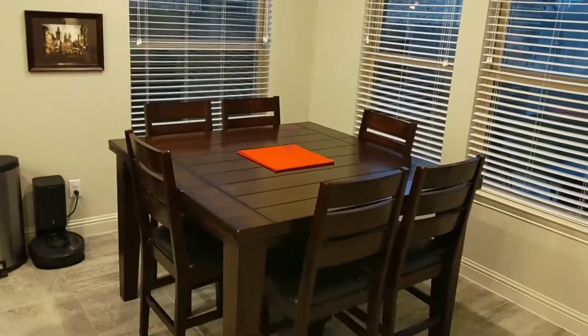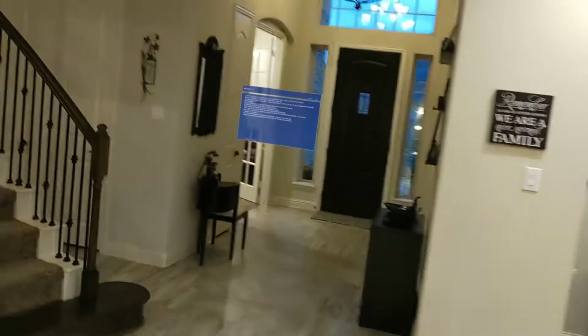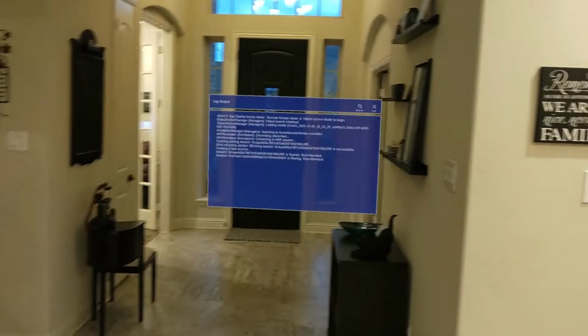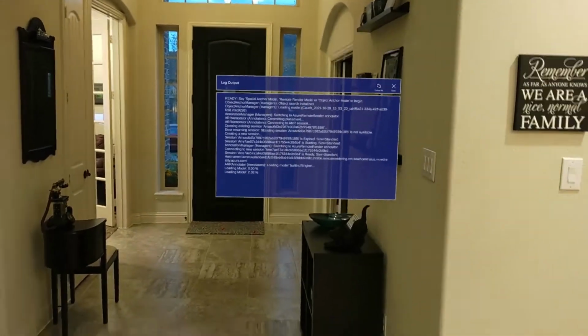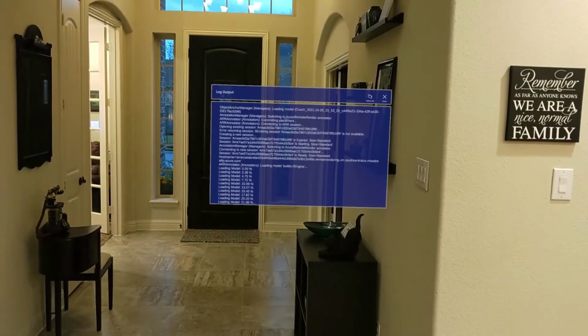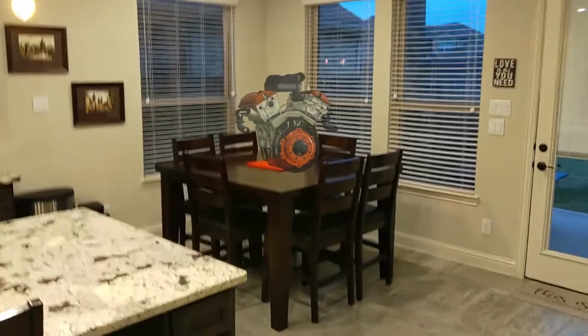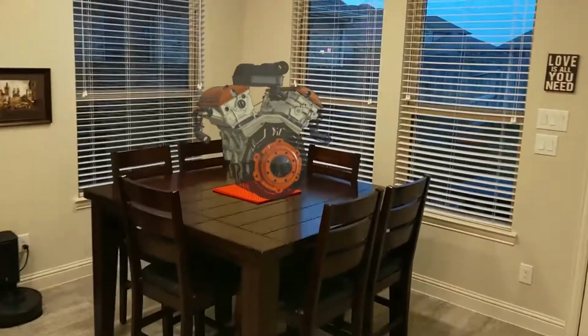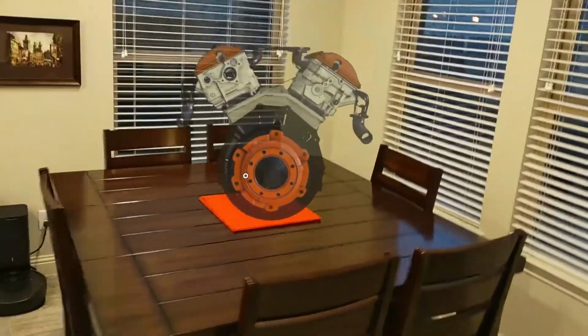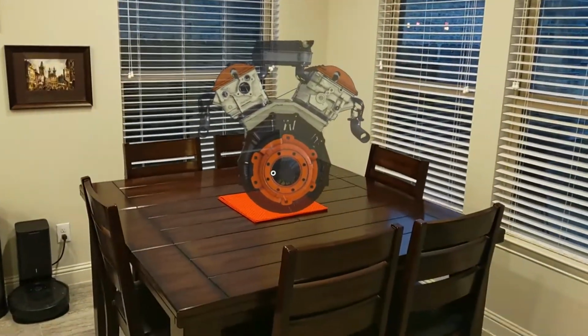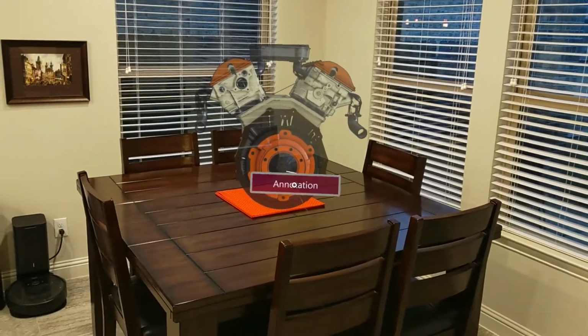Now, after placing that point, remote rendering is starting. And now we're loading the model. And now the model shows up on the table. The annotations that I create in remote rendering are relative to the model.